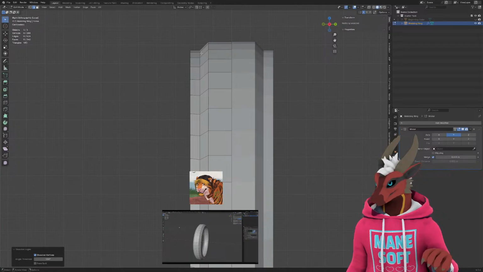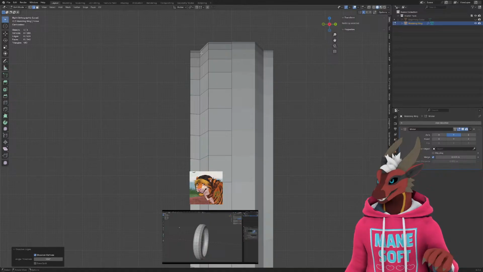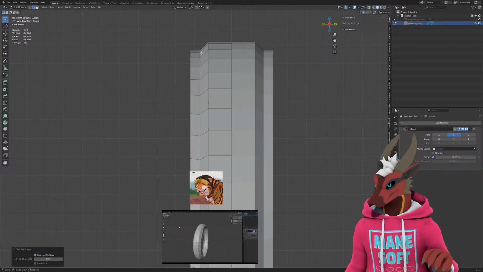Yeah, and then hit G. And then left click. And then Shift Tab to turn snapping back off. And now G Y. Yep. There you go. And now it should be at the same height.